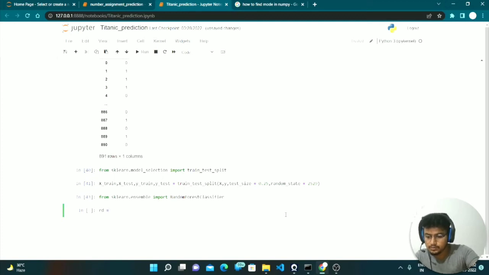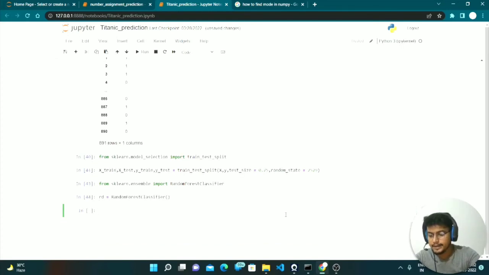Rd is equal to random forest classifier object, and after that let's fit data into it. Rd dot fit xtrain, ytrain.